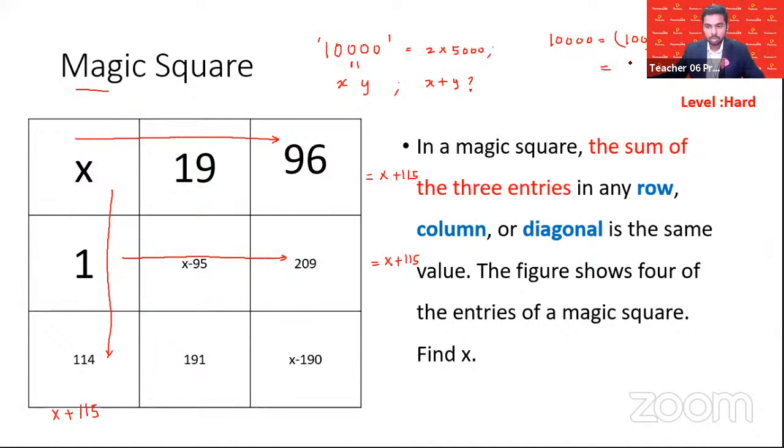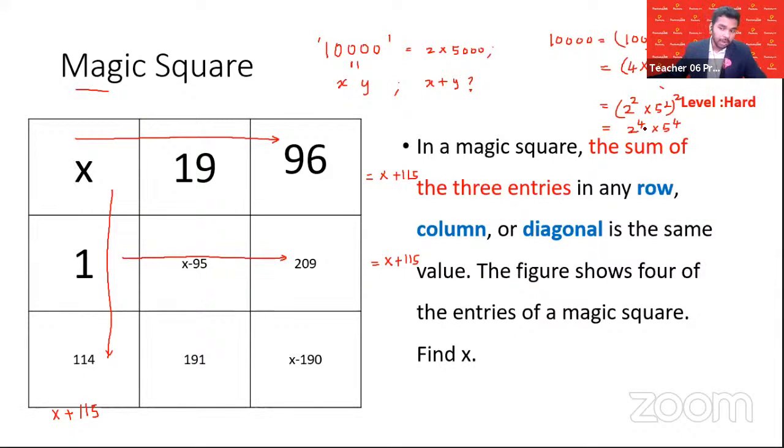Now 100 is nothing but 4 times 25. This also is known to many of you. 4 is nothing but 2 squared, 2 into 2. And 25 is nothing but 5 squared. So what you're going to get is, let me just write this clearly, 2 squared into 5 squared, the whole squared. So the prime factorization of this is 2 to the power of 4 into 5 to the power of 4.